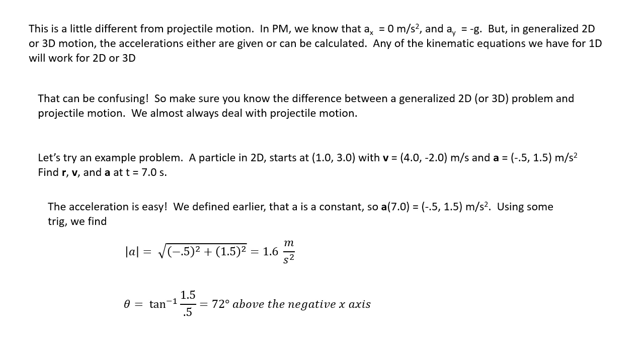Notice when I did the inverse trig, I did not put the negative 0.5 in there. You have to draw the vector yourself to see where it's going. And remember that there's always 2 ways to express a vector, either in the xy form or in the r at theta form. I want you to be able to do both.